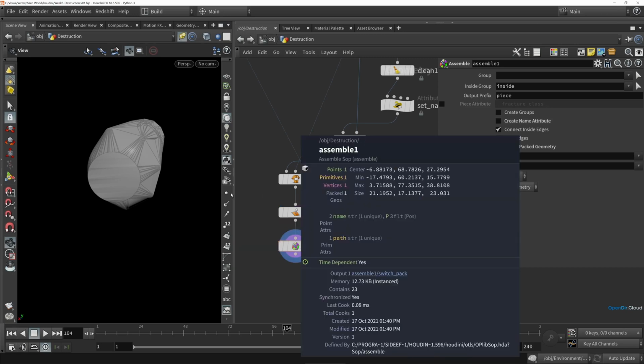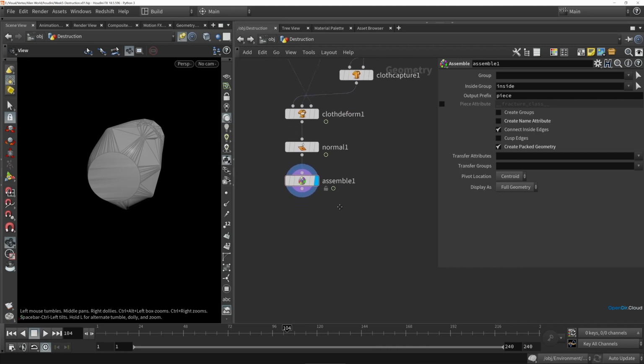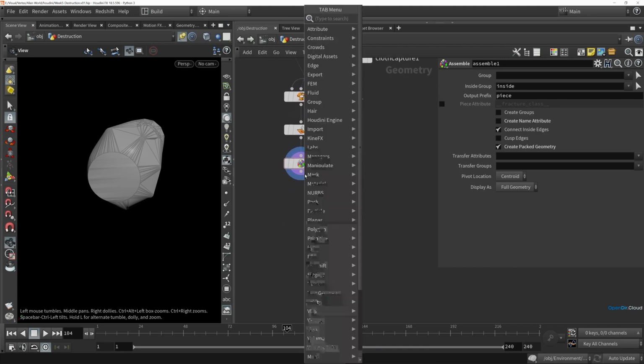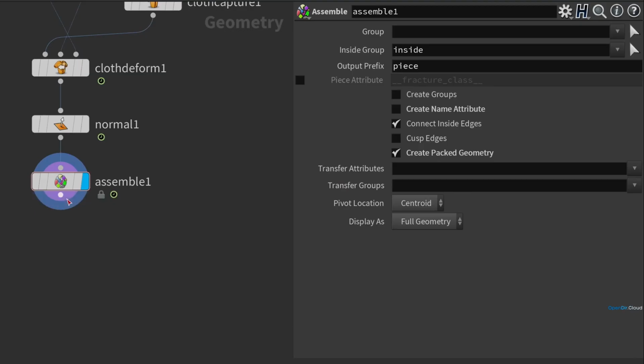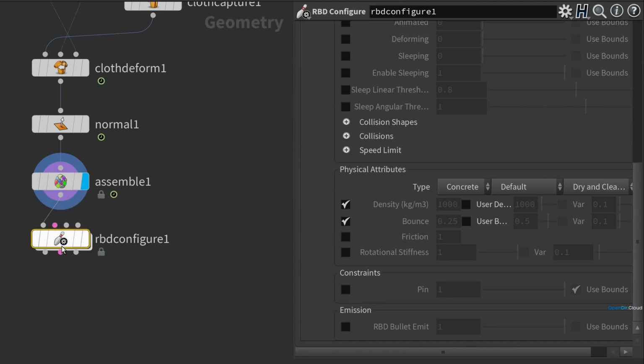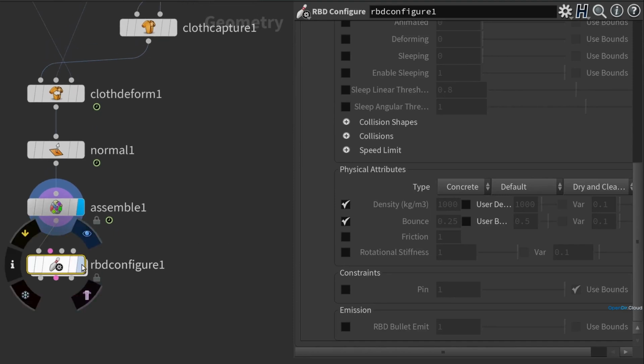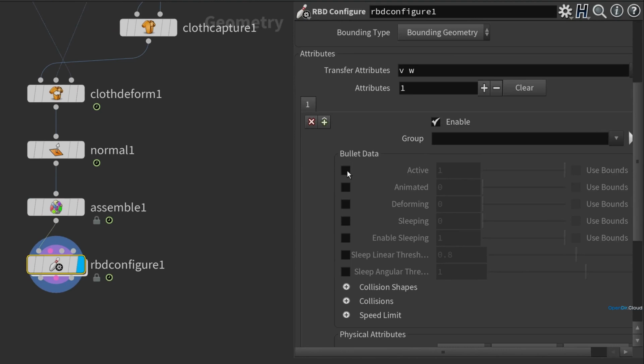And now that we have a nice packed object for this body here, we can go ahead and do another RBD configure on this. And this RBD configure is going to be pretty similar to the one that we set up for the tentacle ridges. We're going to set the active attribute equal to 0.